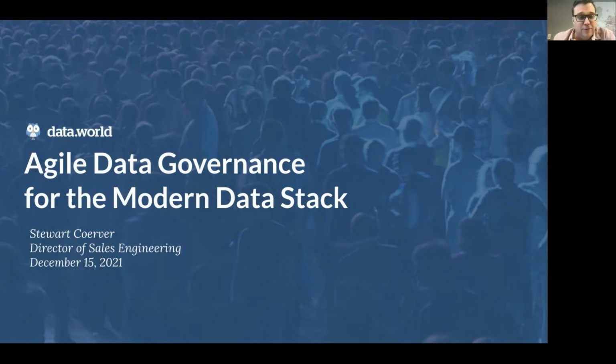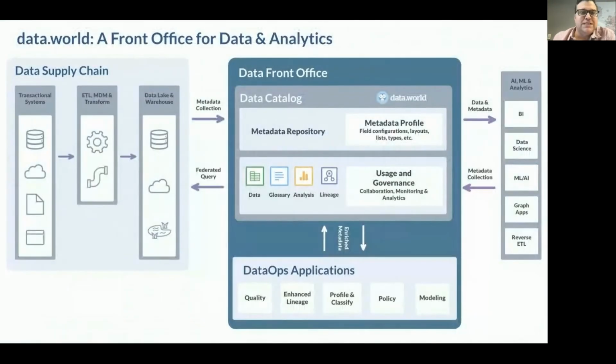But first, let's just set the table. For those of you not intimately familiar with catalog, I'll literally do 3 slides just to make sure we're all aligned. So, Kate's cool demo was showing the pipeline setup and the technical pieces, but you also need a data front office, as we like to call it, where your entire organization can really come and interact with what data you have, where it's coming from, where it's going, how it's being used. Can I query it? Can I look at it? And that is really where data.world sits, right?